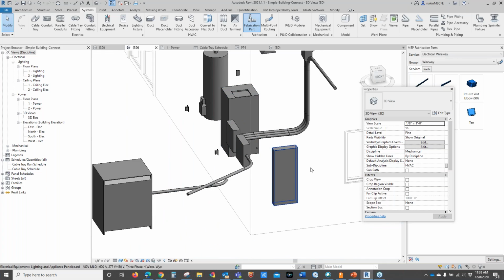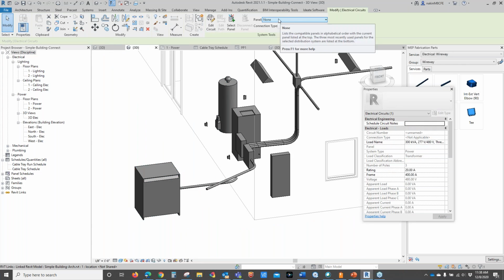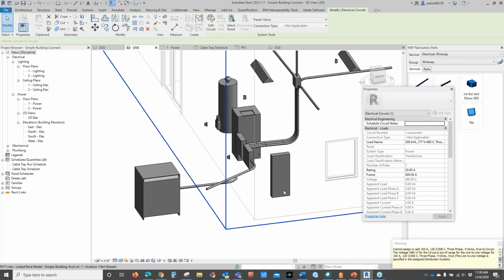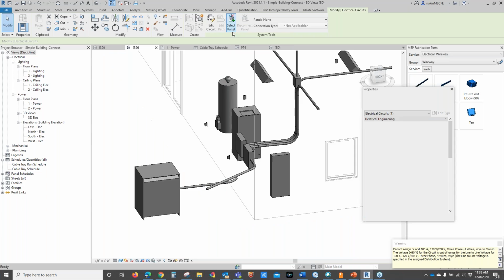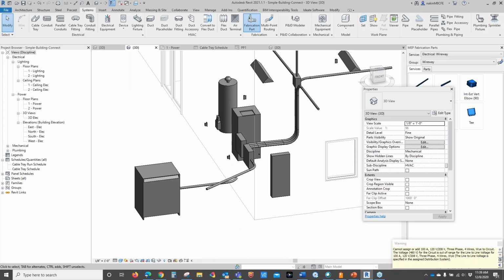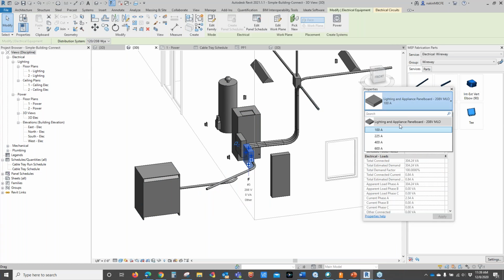But I would take this, and I would make sure that it's going to this panel. Oops, wrong panel. Or maybe it's the wrong transformer. But I keep getting that warning because my transformer and my panels aren't lining up. And so when you're designing these, make sure that they do line up. And it's simple by going in and changing the correct panel.